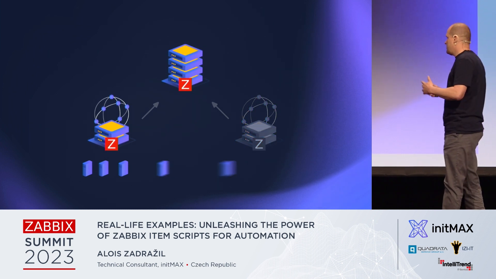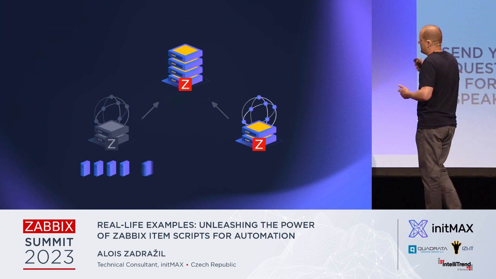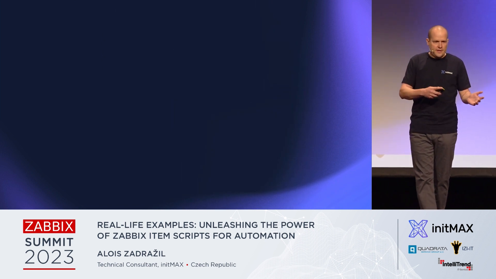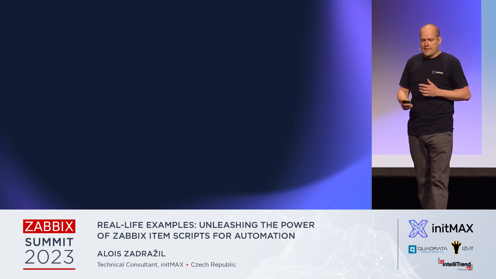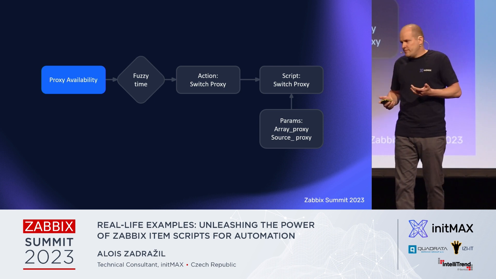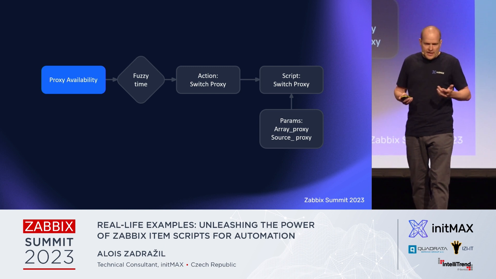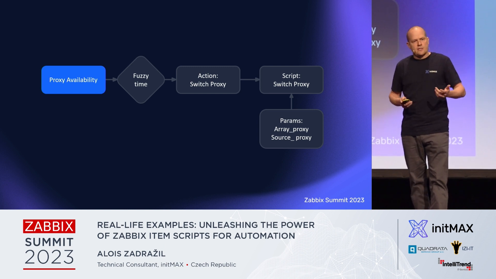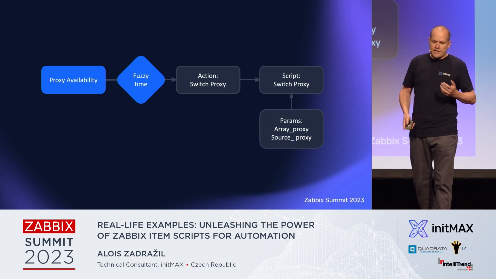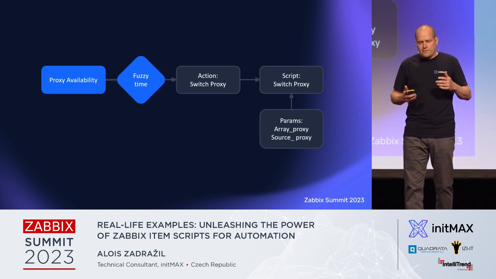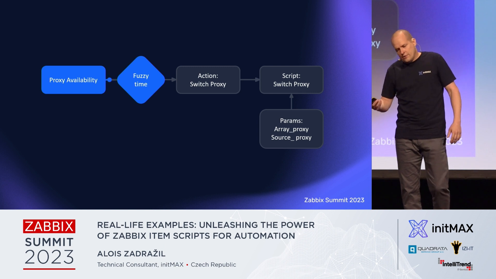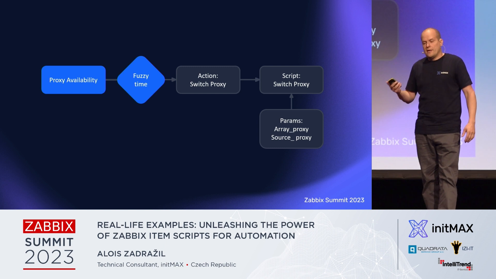A little animation: we have two proxies and monitored hosts. When the first proxy fails, hosts are moved to the second proxy. When the first proxy comes back and the second proxy fails, hosts are moved back again. To implement this, you check proxy availability — there is an item for last access of a proxy. You check the last access of the proxy and use a common trigger with fuzzy time which compares the time from the last access. From that trigger you know the proxy failed and you start the action.